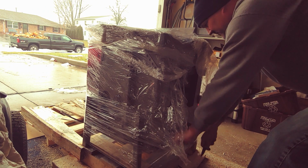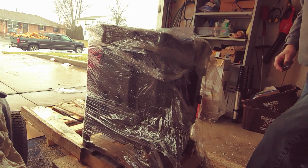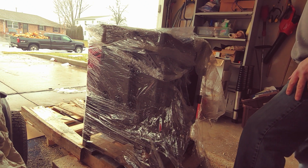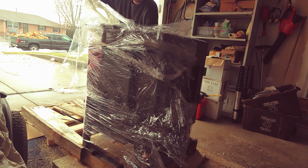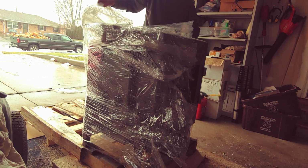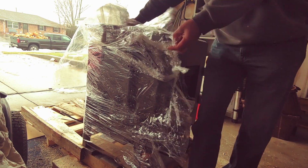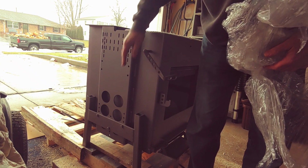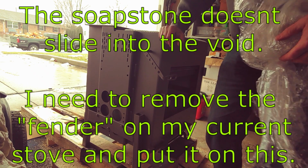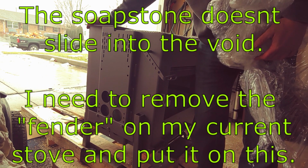Now this stove is not a complete stove. I need to take some parts off of my stove. I put it on this stove, but not much. Really, a lot less than I thought. I would have to take off, but I gotta get my soapstone in here somehow. I'm not exactly sure how I'm gonna get that in.